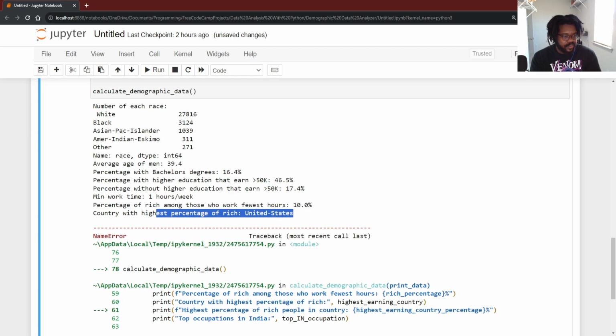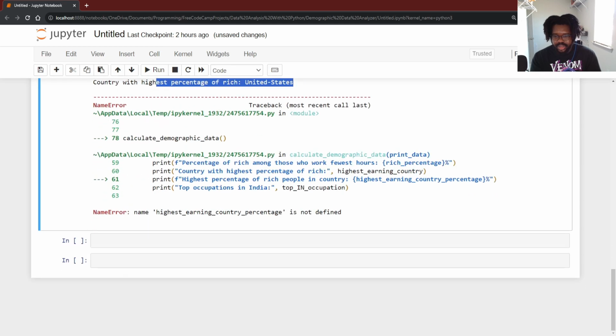And then, the highest earning country. Okay, and then we need the percentage.